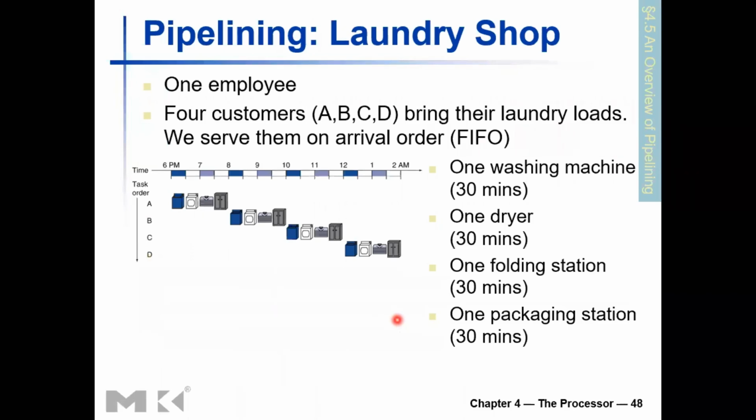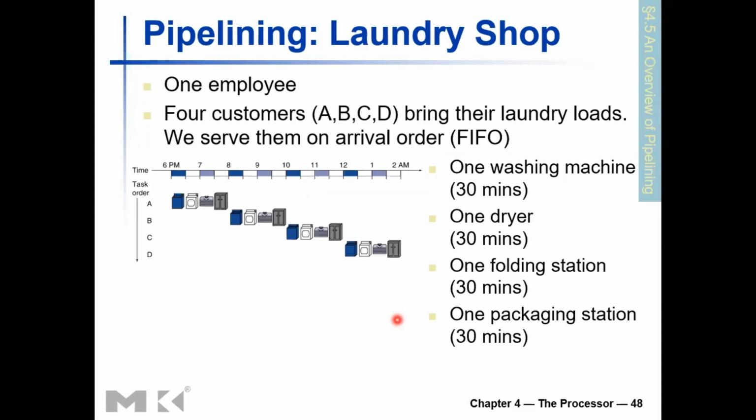But before we go into the technical details of the MIPS pipeline, we'll have a look at a simple example to understand the pipelining concept. This example is a laundry shop. Imagine that we are running a laundry shop, where people bring in their laundry loads to be washed, dried, ironed and packed. We have one employee in the shop.